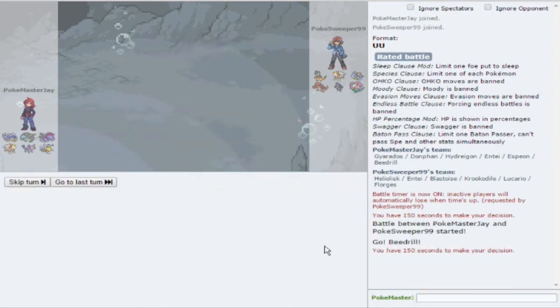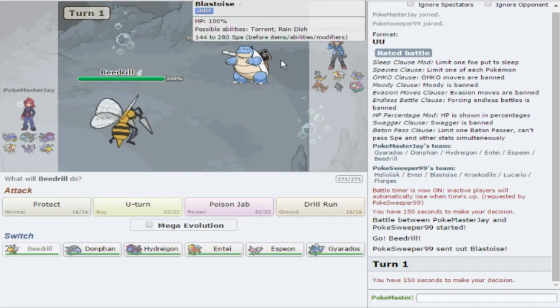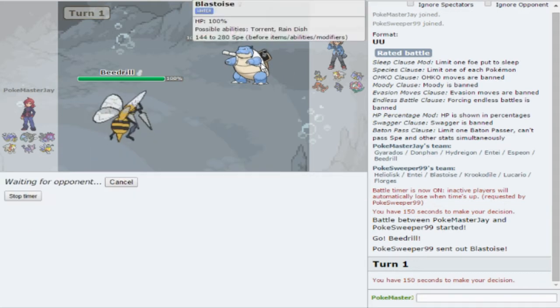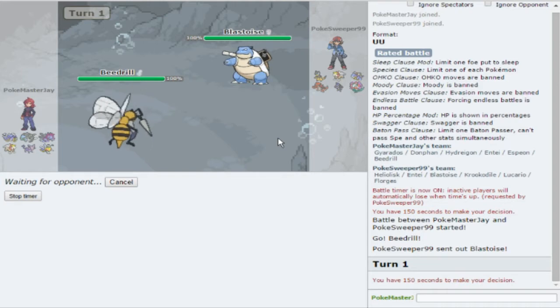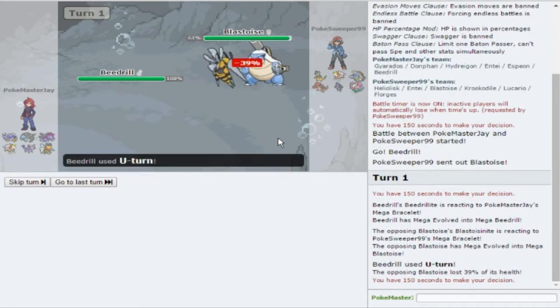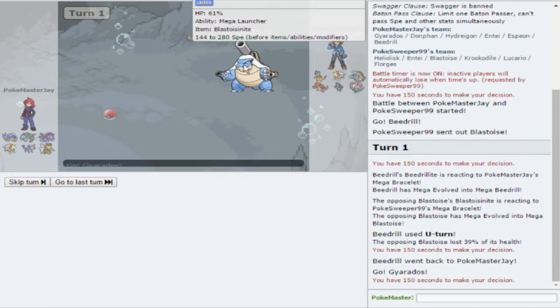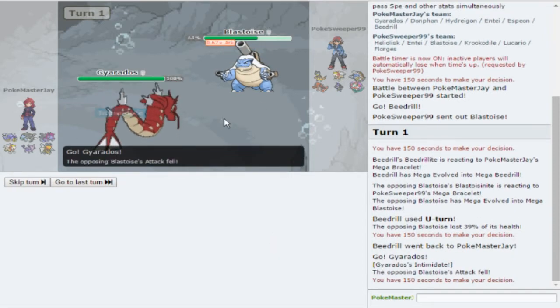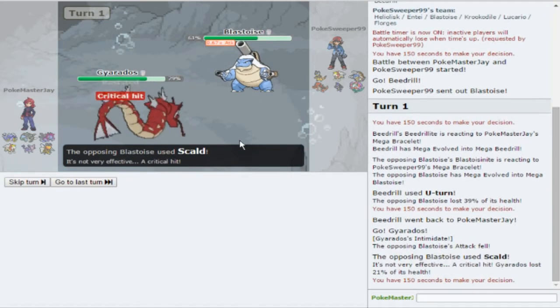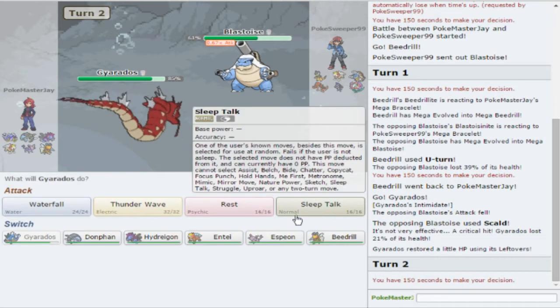I'm gonna lead off with my Beedrill. I don't think this thing is running max speed. It shouldn't. I don't think Mega Blastoise runs max speed. So I'm gonna go ahead and Mega Evolve and then hit him up with the U-turn. Bam. I'm gonna switch out into my Gyarados as he goes for probably a Scald. That shouldn't matter to me because I Rest. If he does get the burn, I Rest. So yeah. I also have Sleep Talk and Waterfall.